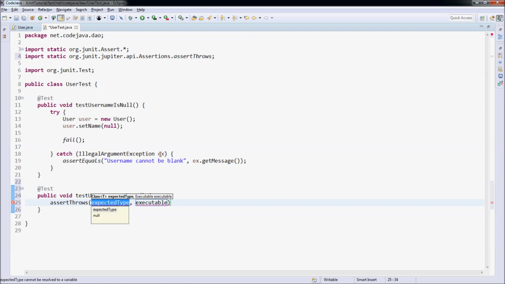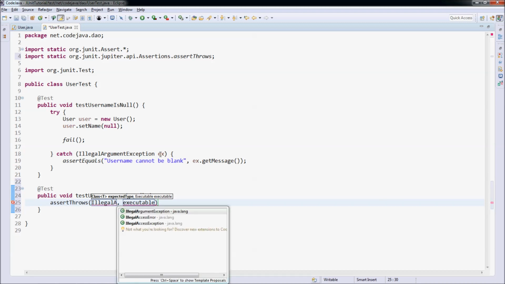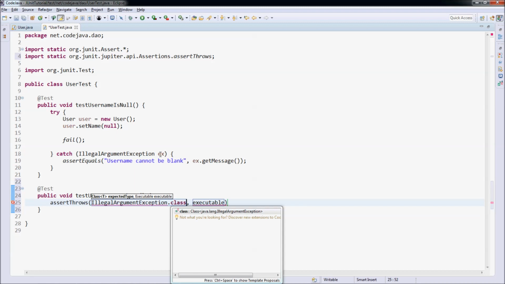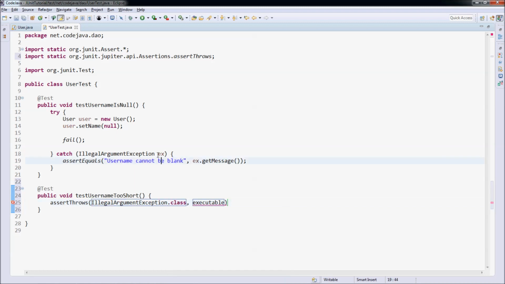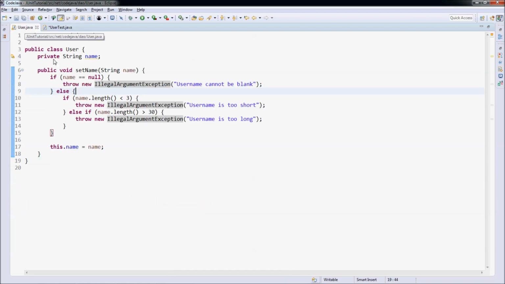The expected exception class is the IllegalArgumentException.class here. This exception is thrown by the setName method you see here.